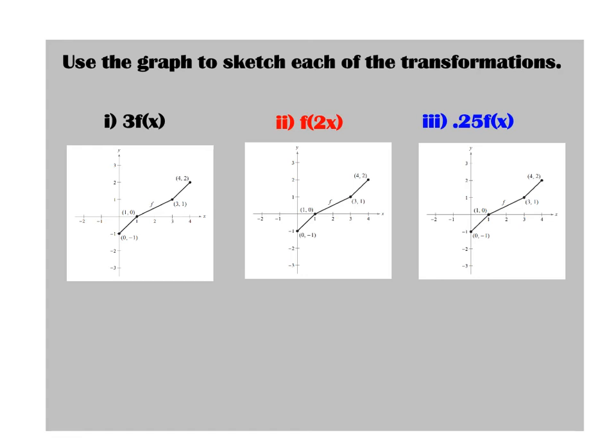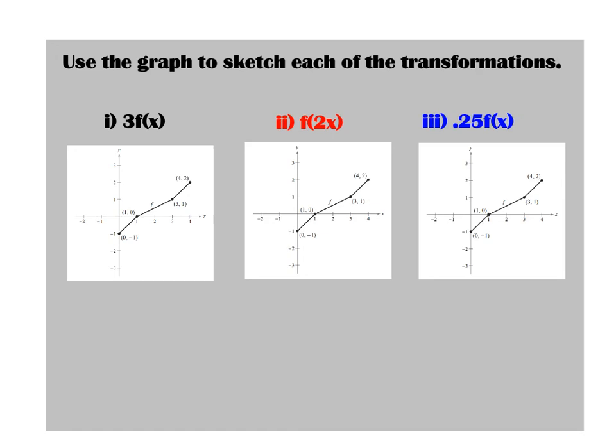Okay, I'd definitely like you to go ahead and pause the video and attempt to do what you can here. It looks like part 1 is a vertical stretch, part 2 is a horizontal shrink, and part 3 is a vertical shrink. So go ahead and graph what your new function would look like.